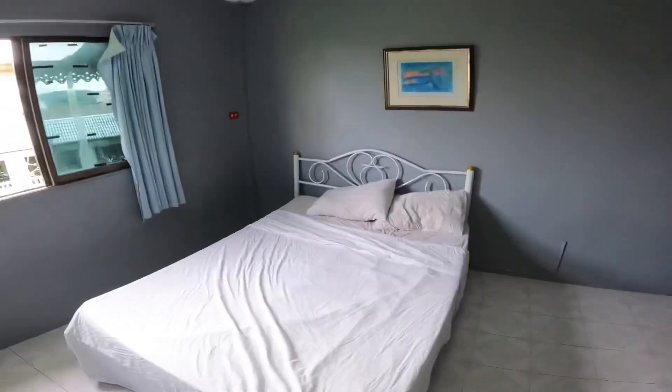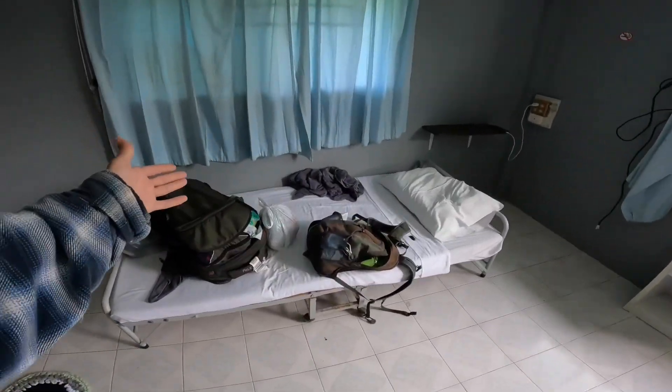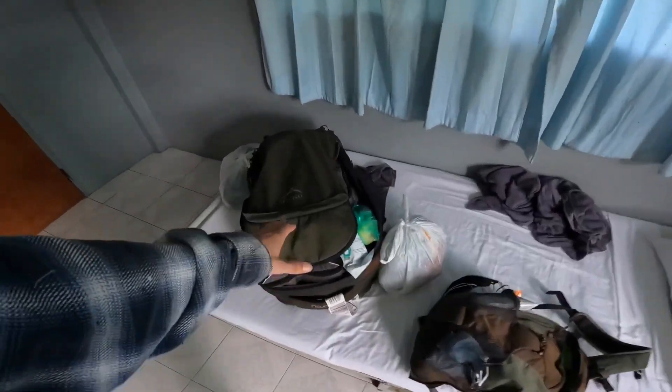So this room that I'm about to show you — it's not perfect, but it's got everything that I need. It's five dollars a night and I basically wanted a private room, so I've got my own room here. We've got a double bed and a single bed, which is a little bonus — I just keep my bags on it. I'm making my way to Bangkok today on the sleeper train. I'm going to show you what it's like to travel the cheapest way through Thailand — local buses and the train.